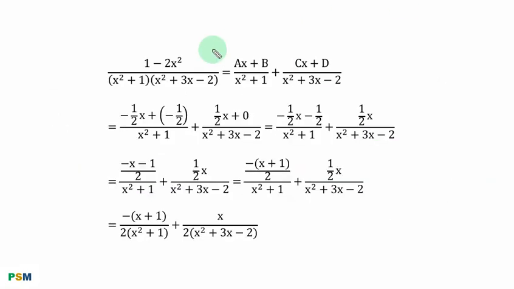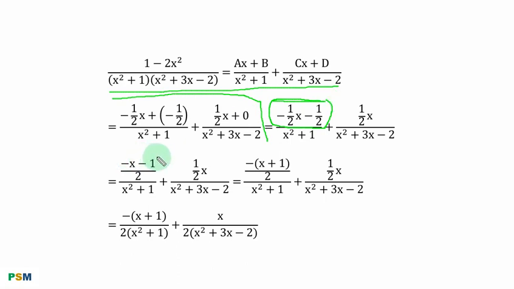You have the compound fraction that is equal to the partial fractions. You replace the various constants a, b, c, and d with what they stand for in this form. If you open the bracket here, you have these results. You have to add the like fractions in the numerator of the first term. When you add them, you have it in this form.